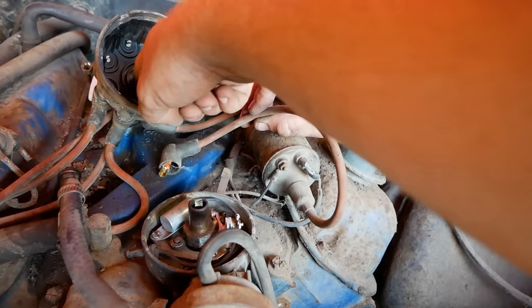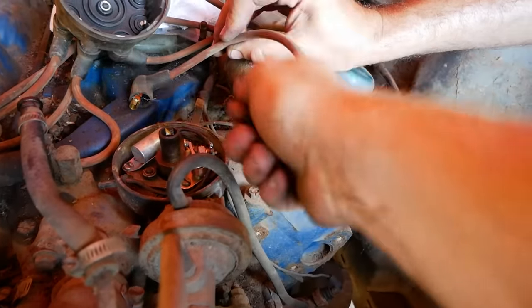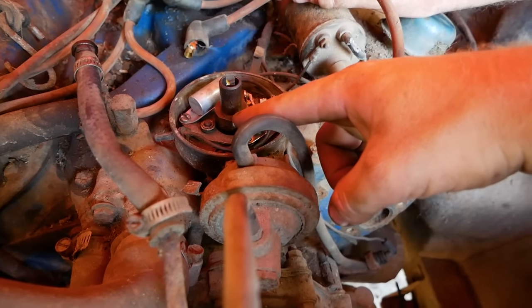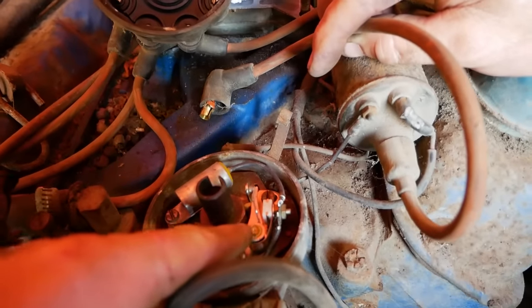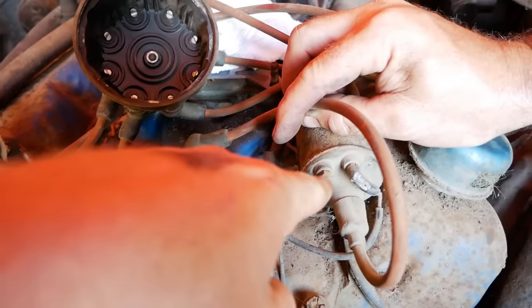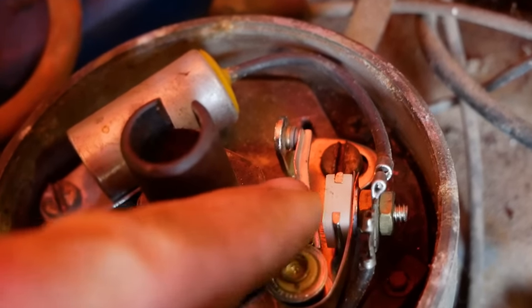With that being said, we know we have spark. We're gonna go ahead and put this all back together, put our carburetor on, and throw some plugs in it, and we should be ready to hit the key and see what happens. So John's gonna roll the motor over a few rotations, get everything freed up, move the fluid we put in the cylinder up and down, get it around all the piston rings, remember the old 1-2.